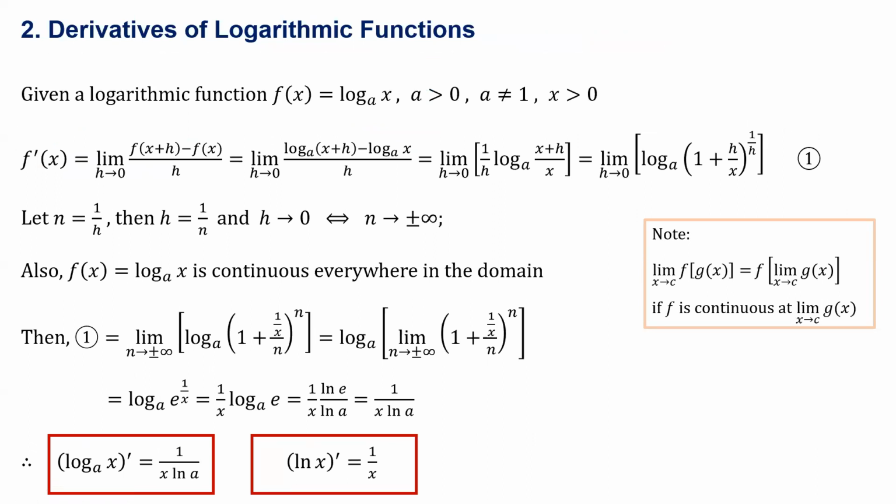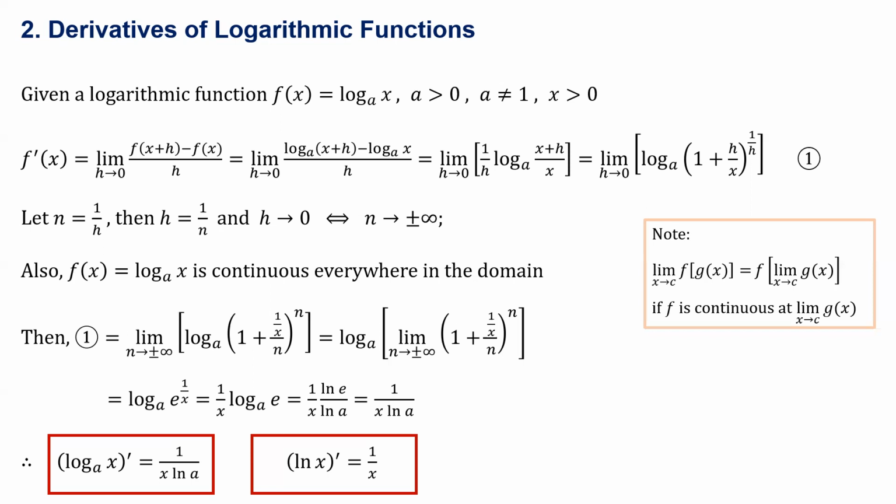So here we are going to find the differentiation rules for logarithmic function first. Okay, so we consider a logarithmic function f(x) equals log base a of x. Of course, a is greater than 0, a cannot be 1, and x is greater than 0, right? That's the domain of the logarithmic function. X is greater than 0.